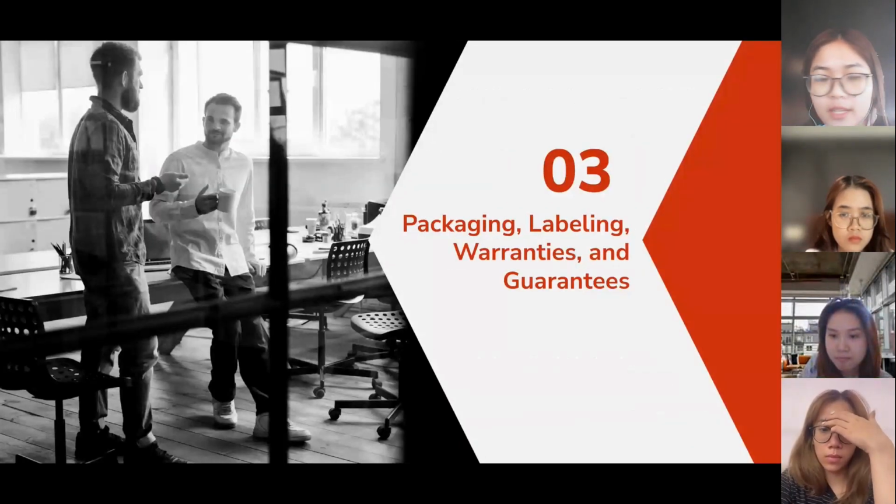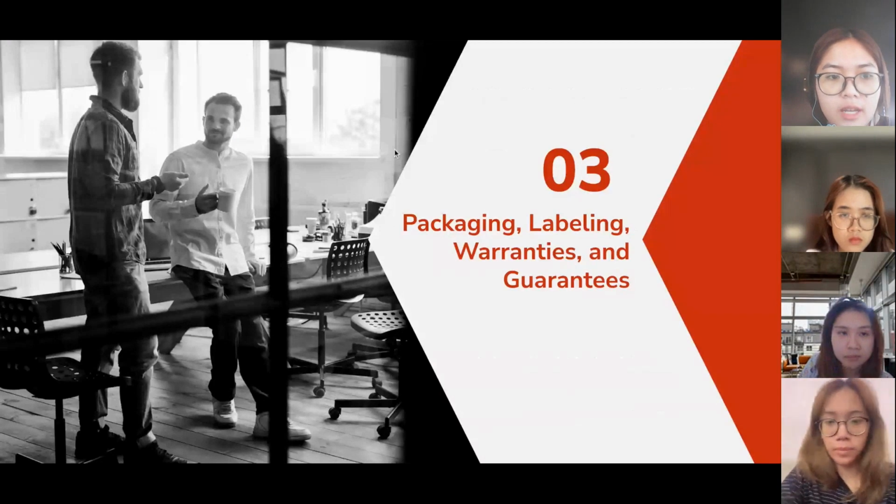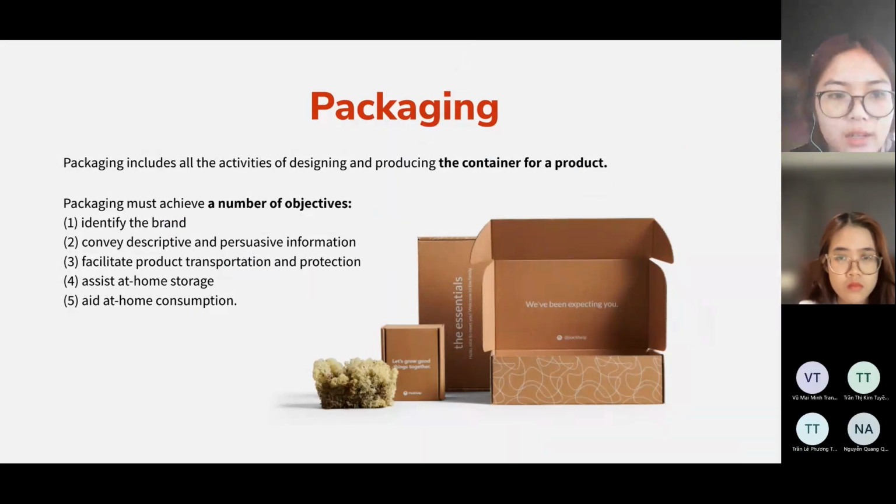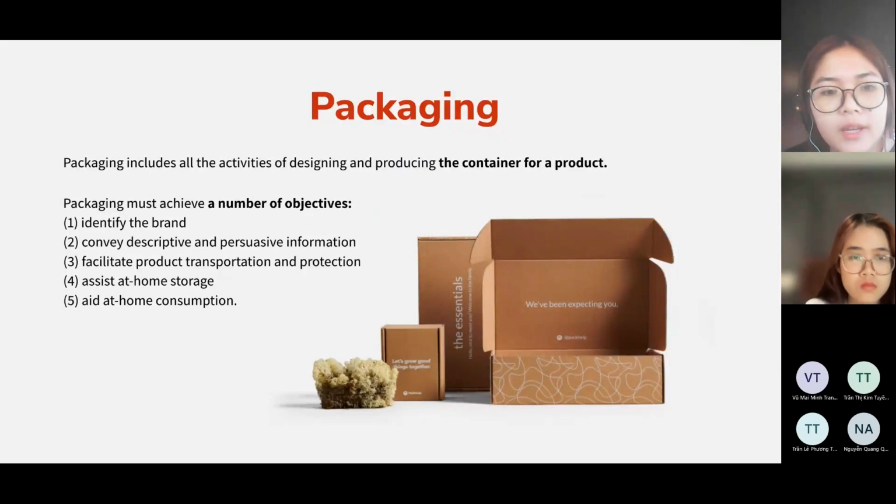My name is Trâm, and I will present about the next part, packaging, labeling, warranties, and guarantees. So next slide, please. I will start with packaging. Packaging includes all the activities of designing and producing the container for a product. The packaging might have up to three layers: the primary package inside a secondary package, and one or more package units that are sent in the shipping package.